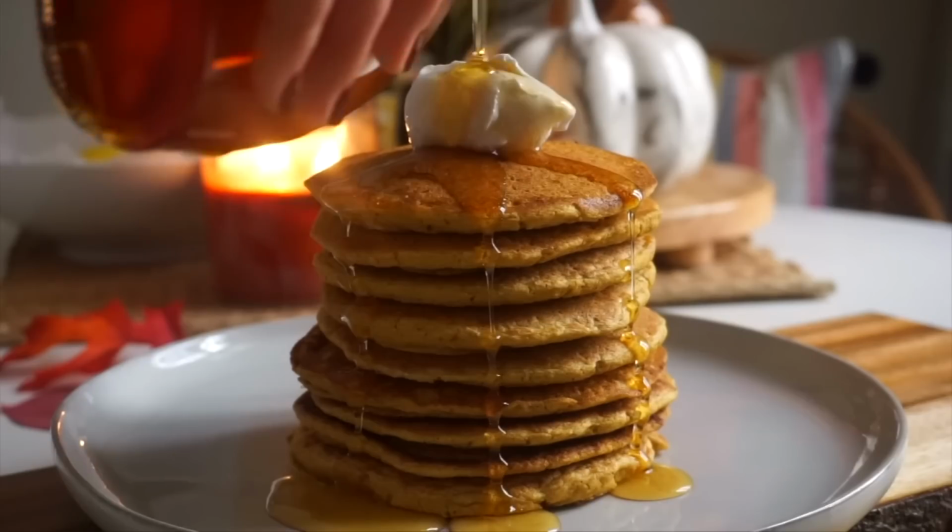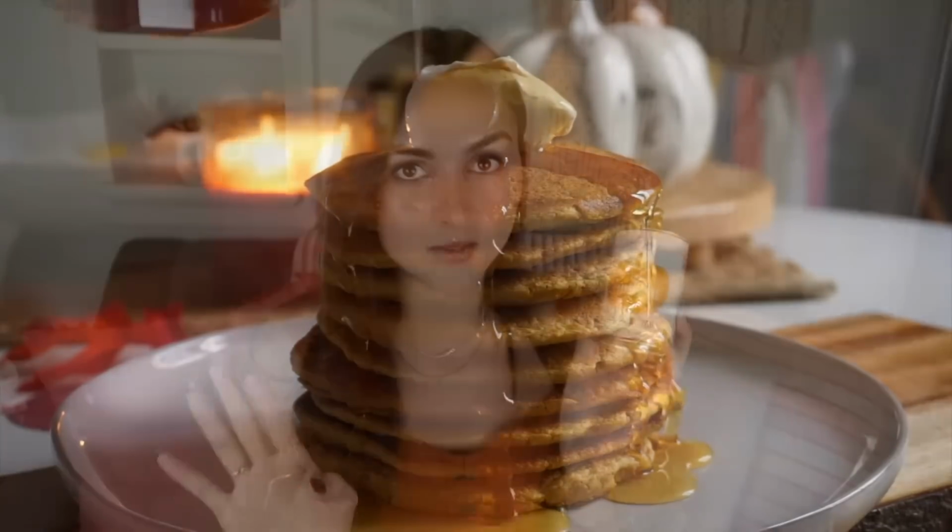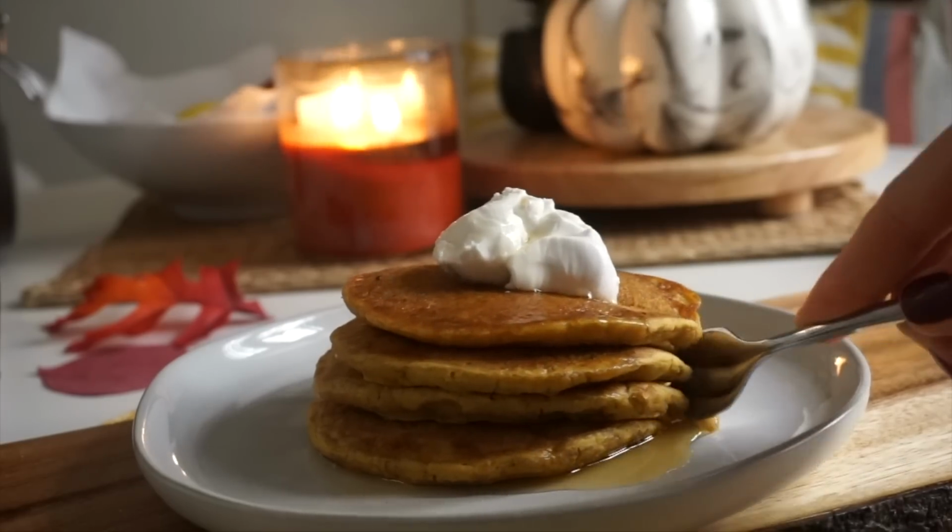It's so good. Another pantry item that I picked up is just some organic pumpkin. I have so many ways that I love to use pumpkin. My pumpkin pancakes is probably my favorite. It's one of my favorite pancake recipes I've come up with. I like to do a dollop of unsweetened coconut yogurt and some warm maple syrup on top. It's absolute heaven. But I also really like to freeze them, and then I'll just toast them up like a toaster waffle and maybe put some almond butter on it, and it's a really nice snack.